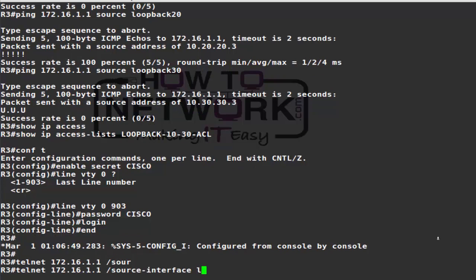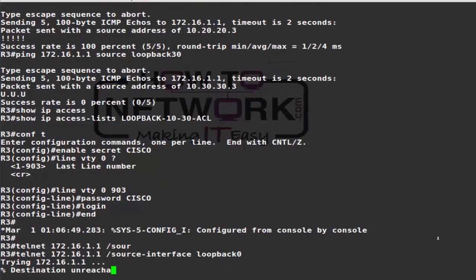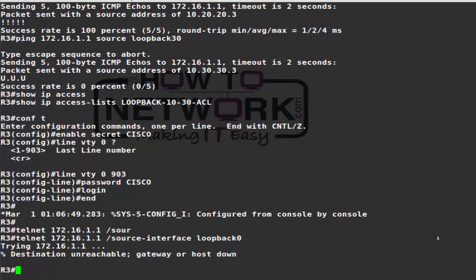So this command may well not work on Packet Tracer, which is one of the limitations. You can see we've got our destination unreachable, gateway or host down, which is what we're hoping to achieve.